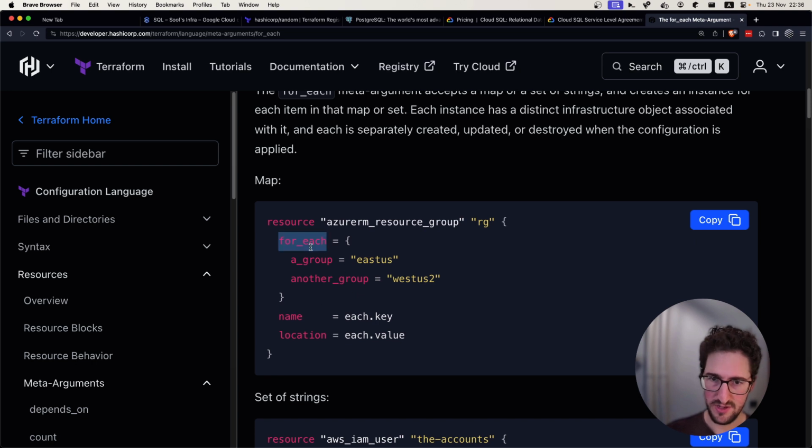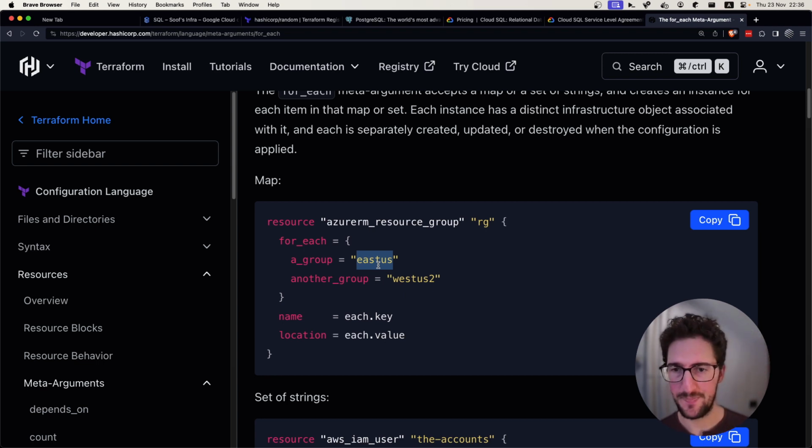So for each, a group, another group, East US, West US. How do we use for each to set? Okay, so apparently we have a function that can take toset and use our instance, which is this one. Default. How is that working? Each block, each key, each value.